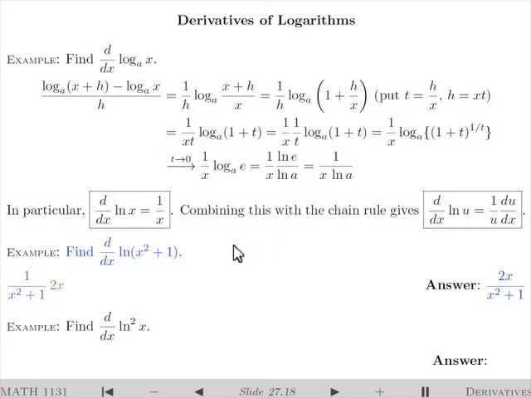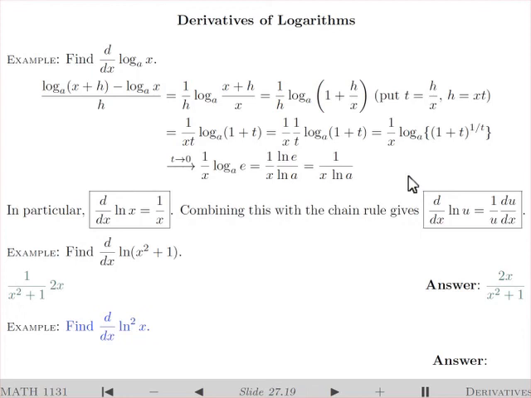If I differentiate ln of an expression, then I get the expression itself in the denominator, which comes from differentiating ln, and the numerator is the derivative of the inside, so the derivative of this denominator. If you remember this pattern, it's a very simple way of remembering the rule for differentiating logarithms. Of course, you can also have operations done outside logarithms. Then you use the chain rule essentially the same way.